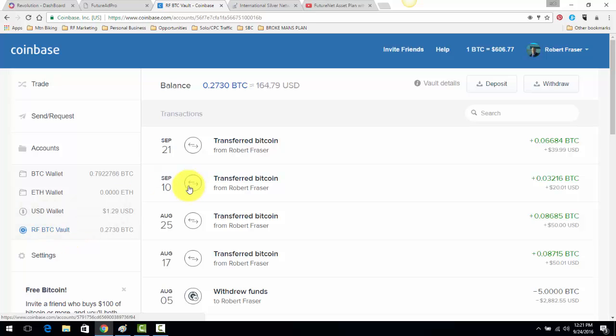But what I do is every time I make a little bit of money and it hits my Bitcoin e-wallet, I'll kick a small, tiny little bit over to my vault, and not a lot. For example, today I got 471 bucks. I'll probably kick 50 bucks over there, or 40. Sometimes I kick 10 bucks. It just depends on what I'm using the money for. But every single time I get a Bitcoin transaction, a tiny piece of it goes over here, and over time that's going to grow.